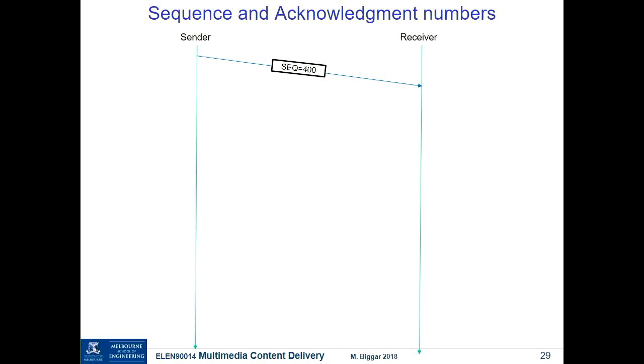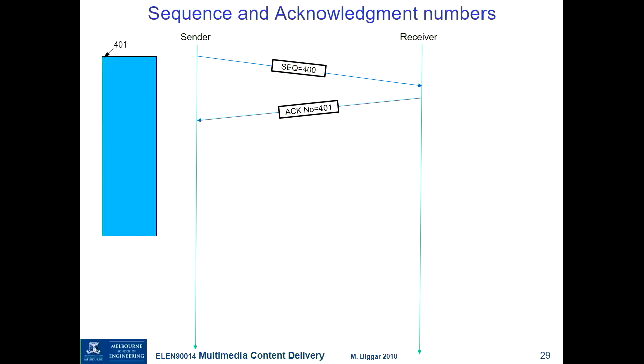So the exchange between sender and receiver to provide reliability uses this sequence number and acknowledgement number. So the sequence number sent from the sender to the receiver is saying that I have sent you up to byte number 400 in this case. Right? It starts with a random number, but we don't need to worry about those details. So when the receiver sends an acknowledgement back, it says, okay, I'm expecting now number 401, the next byte. And that's the acknowledgement number.